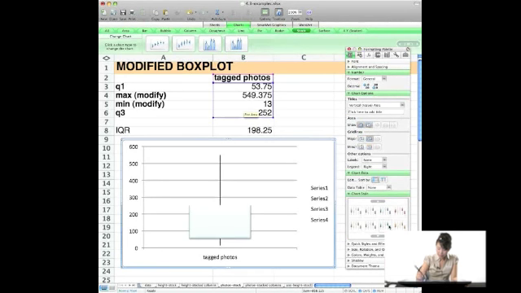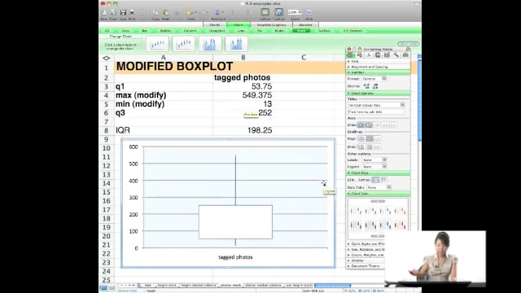I'm going to color this something different. They're also light. Let's see, maybe that one. Okay. All right, and I'm going to delete the series because it's sort of redundant. Here's our tagged photos, and what we see is this range is a lot bigger. Even though there's the same 25% of people in there as well as in here, that's typically what it looks like for a skewed distribution.